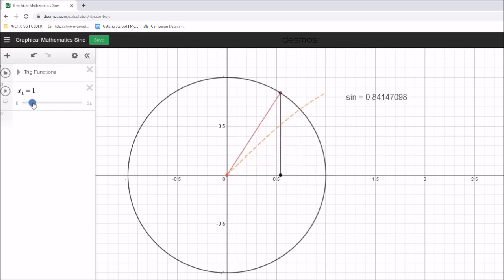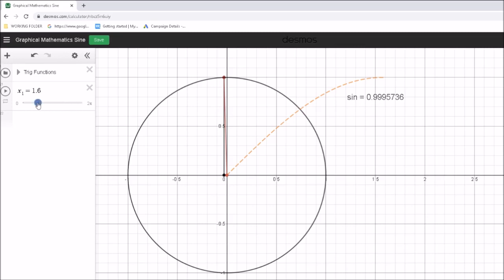So you can see here that as the angle tends towards a value of 90 degrees, we're going to have this length here, the y length, tending towards the radius of the circle. You can see this appeared here, so that's going to head up. So at that point there, whenever we hit 90 degrees, we're going to have a value of the sine which is going to be heading towards a value of 1.